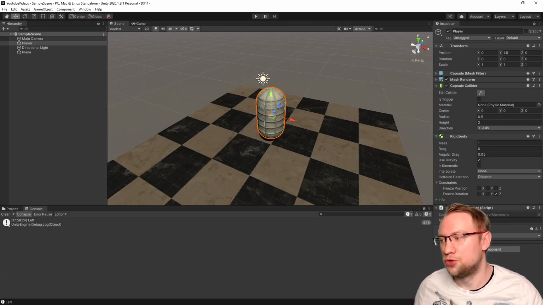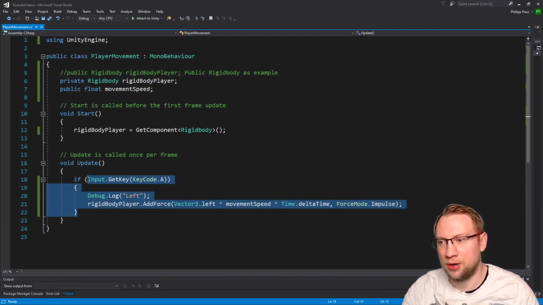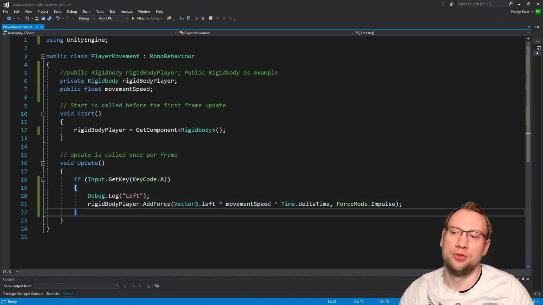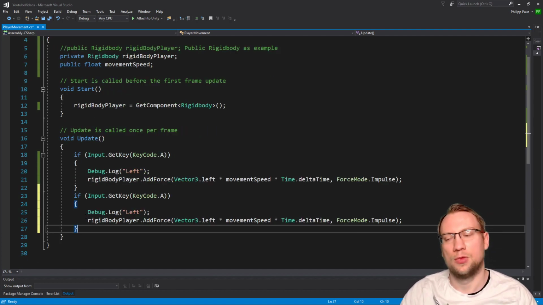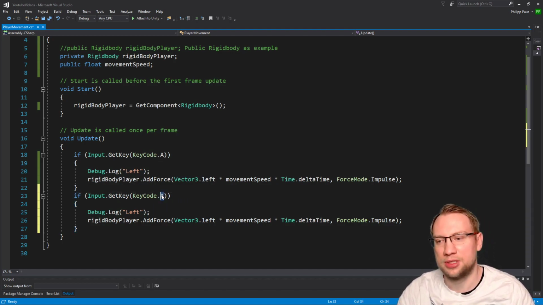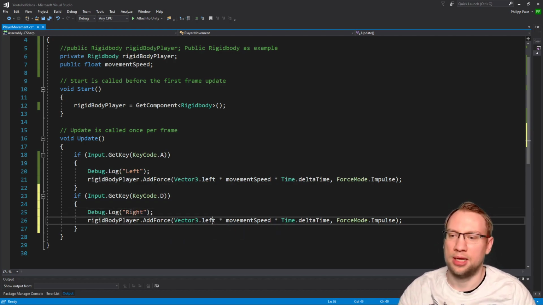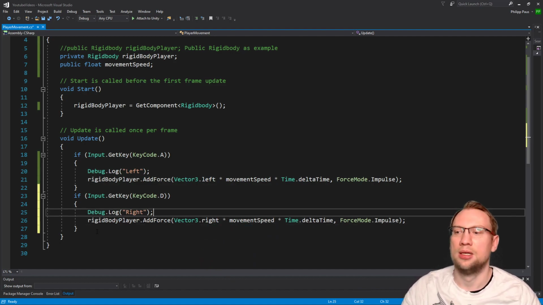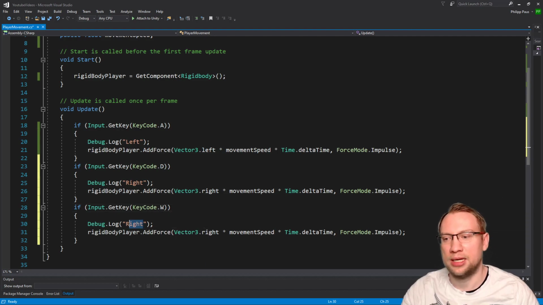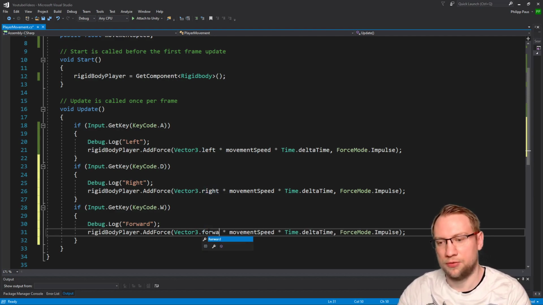Okay, let's add the controls for the other directions here. Very quick, right? You can just grab all of this, right mouse button copy, or just Control C. And what I want to do is hit Control V or paste. And I want D to be going right, and that is not left, that is right. Copy, paste. Then I have W, that is forward, which is along the world axis forward here. That is forward.